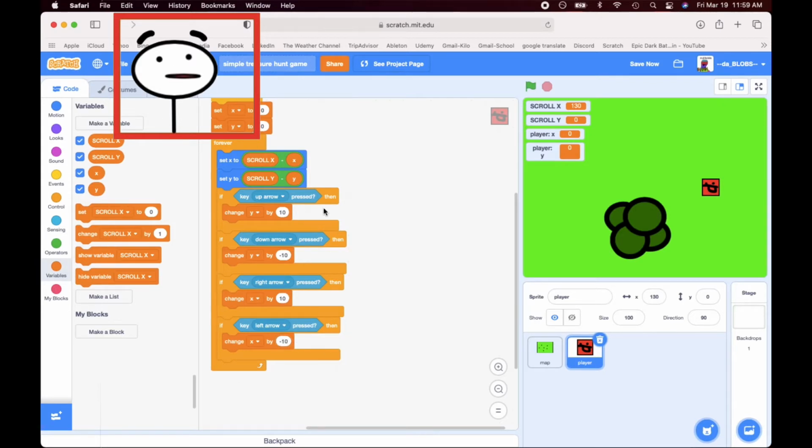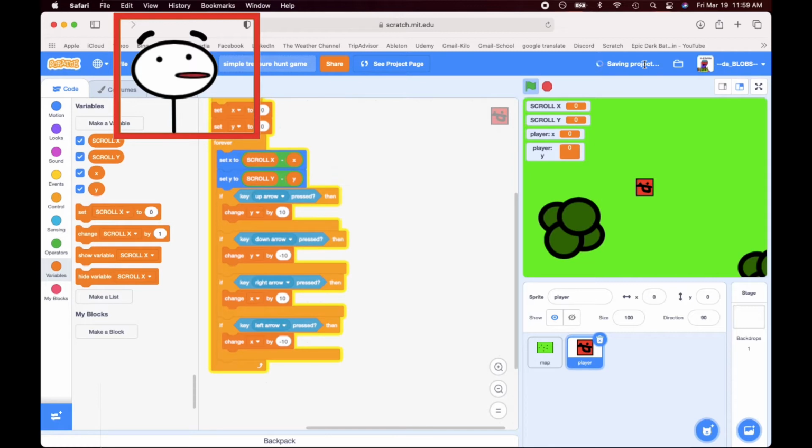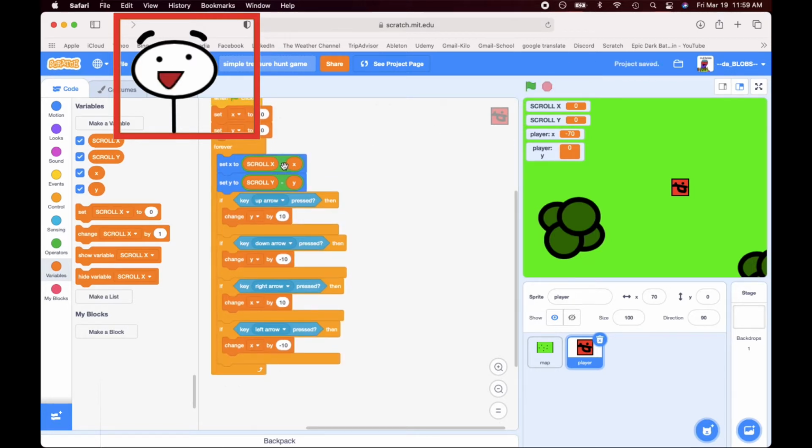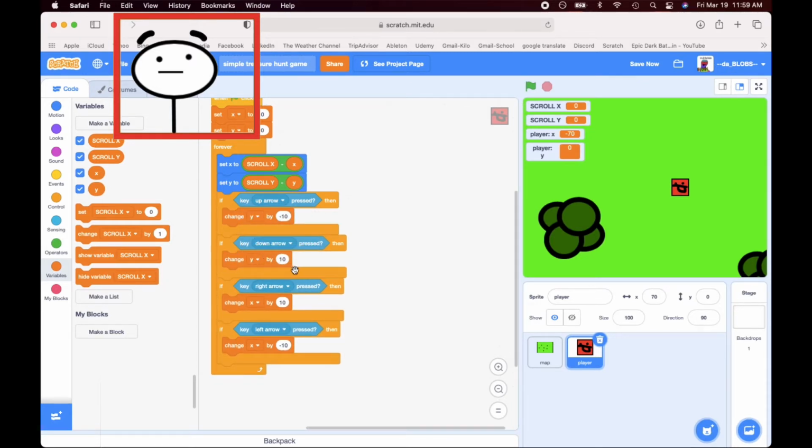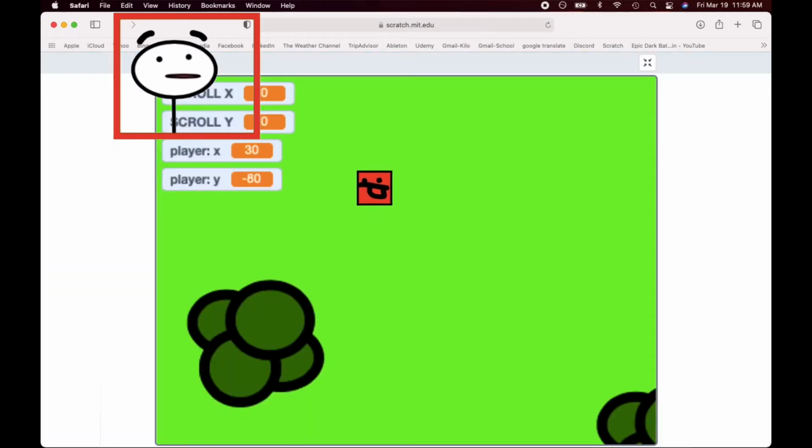So what this does here is that we're going to change our own X position. So if we see here, if I click the left key, we're going to actually move the opposite direction, because when you use this code here, that actually reverses. So we want the up arrow to be minus and the down arrow to be plus. Same with here. What that will give you is this clear movement that we have across the screen.